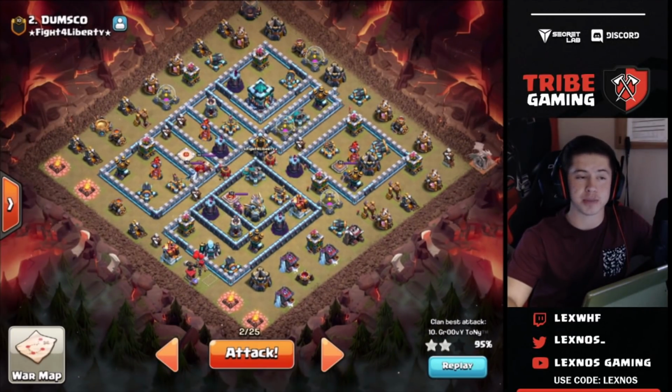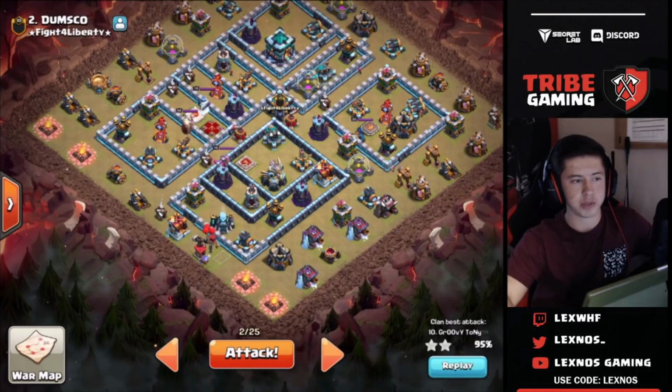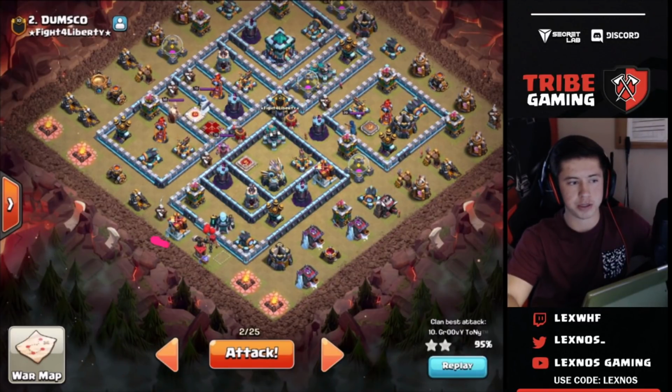Alright guys, so here's the first base we're going to be planning on today. We're going to be doing a Queen Charge Hogs attack. Tony came in, got the 95% with a Queen Charge Lalo. We're going to be trying to fix it up here. I'm going to be dropping my Queen right about here. She's going to walk down and around the base this way.